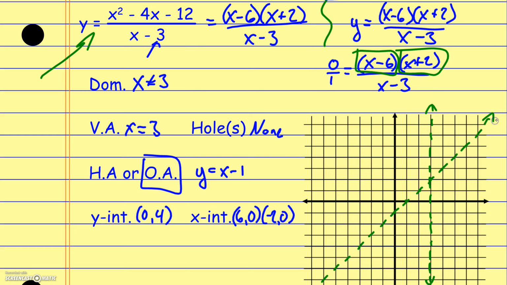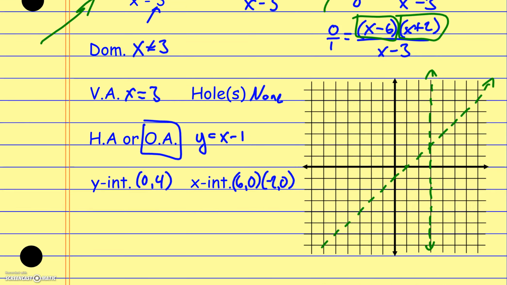And then from here, I start plotting the points that I have. I've got the hole in the graph. So let's see, I can plot that hole in the graph. Let me extend my graph a little bit. I cut this off a little bit. So the hole in the graph, oh, there is none. So y-intercept, I move on to that. I've got a positive 4 for my y-intercept, which is right here. X-intercept's at positive 6, which is right here, and a negative 2, which is back here.